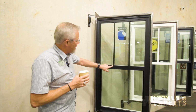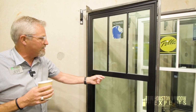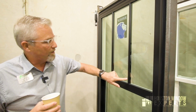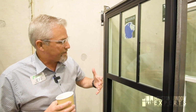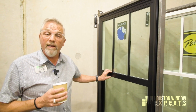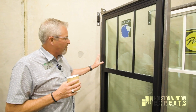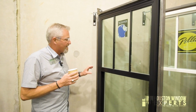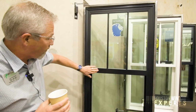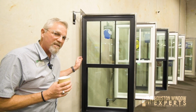So if you notice here, I like this. You've got these grids, and these are realistic grids. I mean, these things actually sit off the glass about 1/2 of an inch. And they're what's called a tall putty. So you have depth to this, and it doesn't look flat, it doesn't look cheap, like you normally would think about vinyl windows looking cheap. It's a real nice, good, clean look. I also like how this has a nice center meeting rail right here. Nice and flat. It gives a traditional look, but it still looks and feels a little more contemporary.